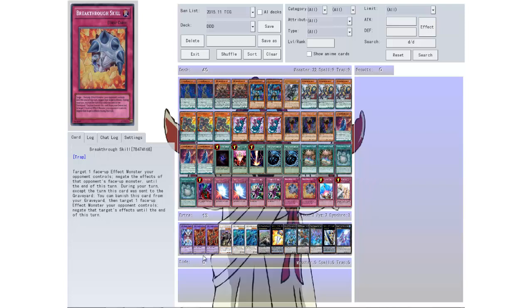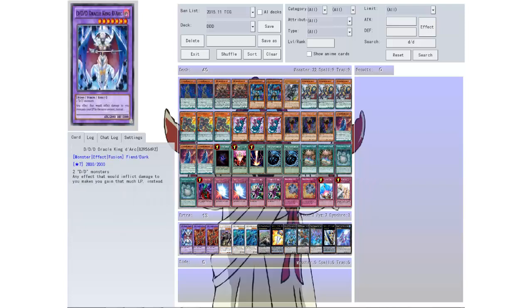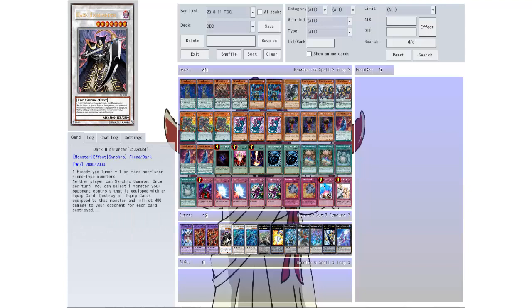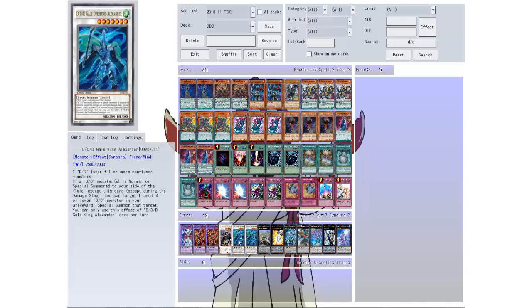Now for the extra deck. Okay, so this guy was not here before. I added him in because of the whole effect of gaining life points. It's probably not needed at all, but I thought it'd be fun to have. Then we have the Blaze King, Genghis. Those were already here. I didn't add those. Dark Highlander, he was already here. Then Gale King Alexander. Pretty sure he was already in here too.